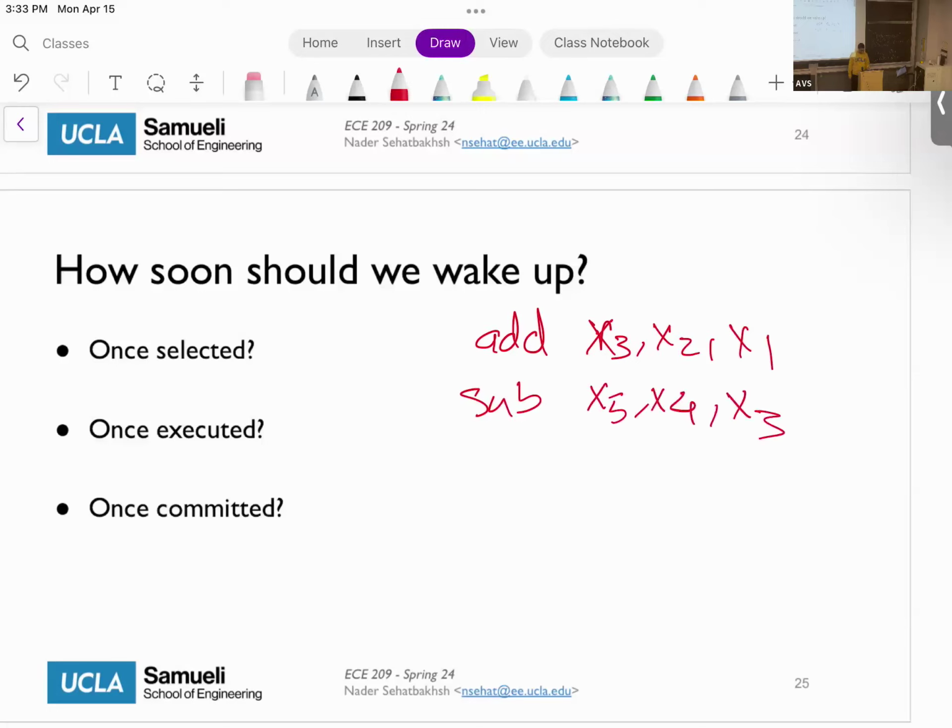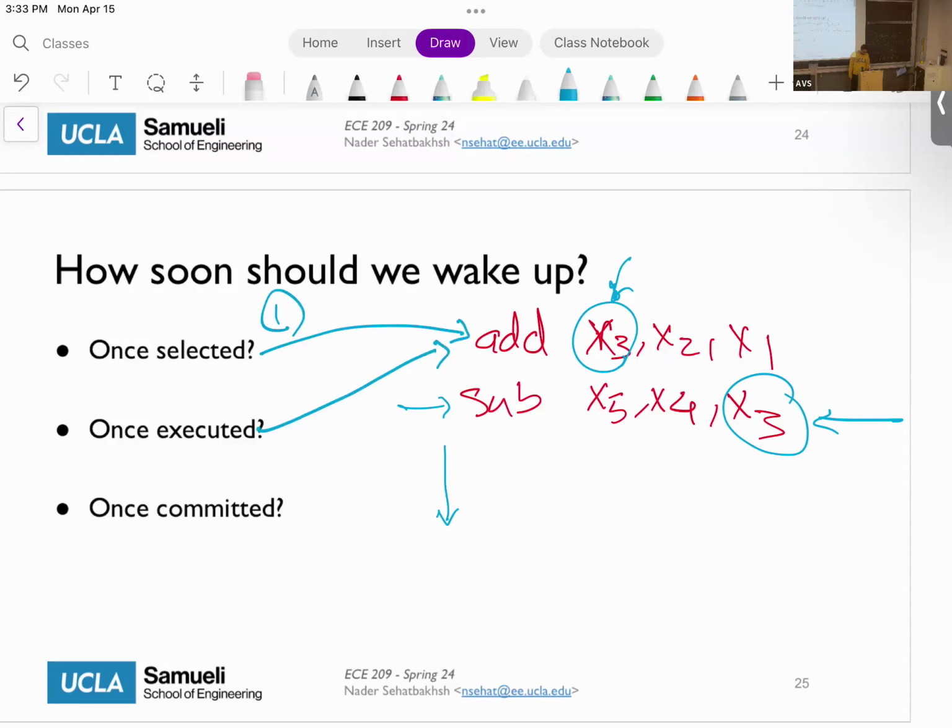As you can see, there is an obvious dependency. So sub cannot go into execution until the value of x3 is known. Now the question is, when should I wake up sub? When I select add, option number 1; when I execute add, option number 2; or when add is committed, option number 3. Who says option number 1, and why?